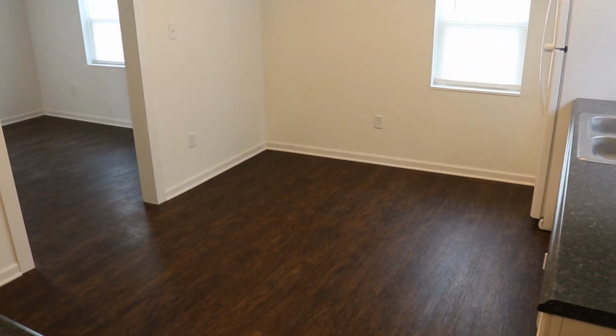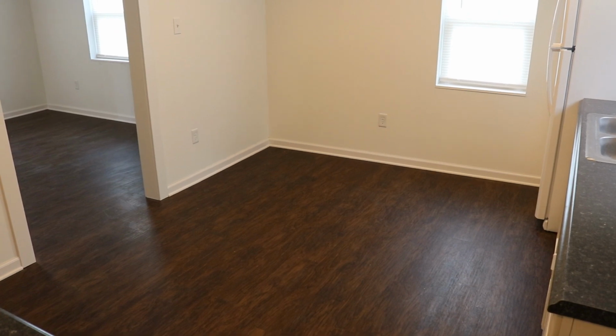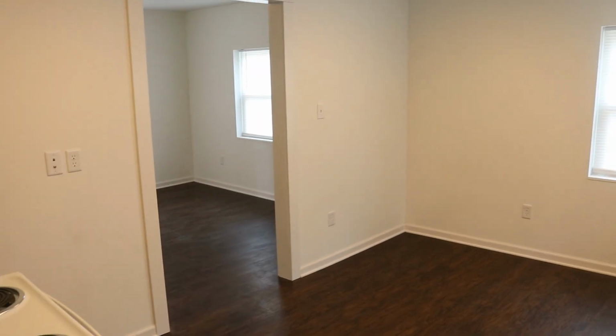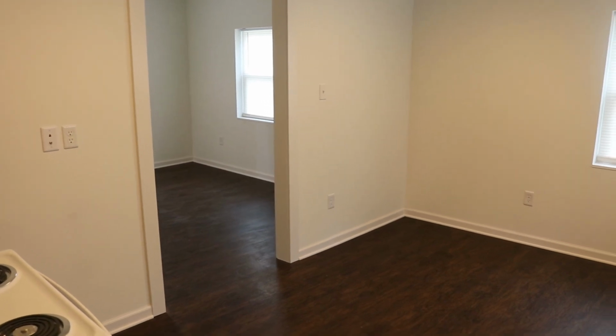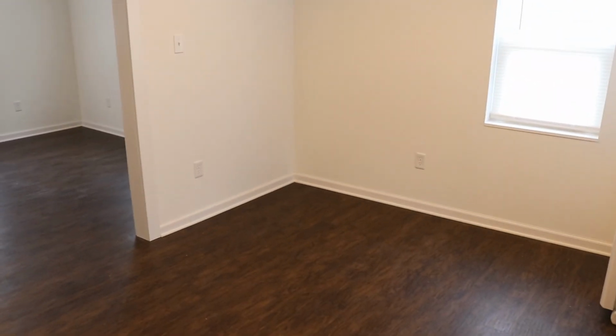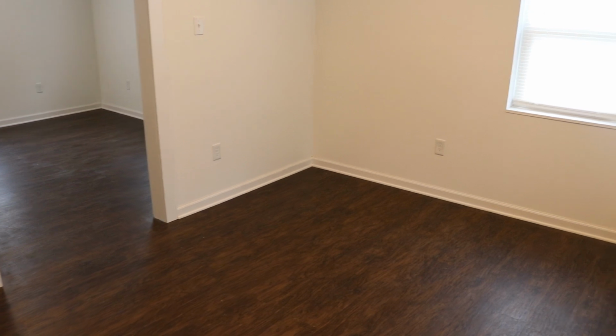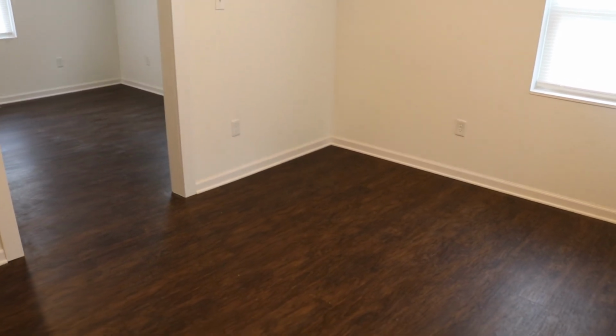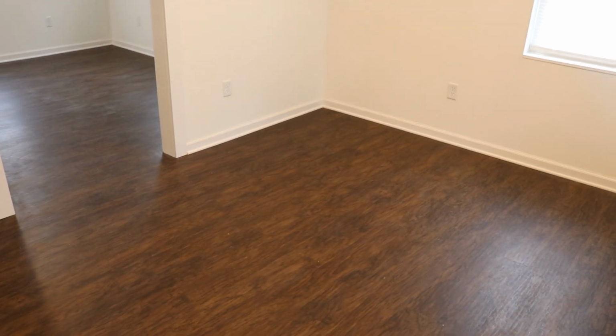So you can kind of see that's your open floor space for a table or whatever kind of seating people want to do. Someone could also combine the living room with a little dining living room area as well. But again, it's a one-bedroom place. The fellow that's moving into this place is 25 years old with perfect credit and a good job. That was what I was told by the rental management company. So he may have some guests over, but it's just a single guy living here.